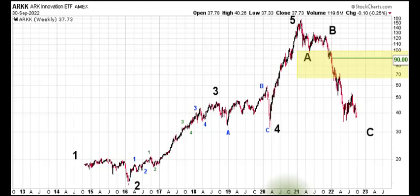First off, we know from its inception in 2014, basically, we've had a nice trendy, great run up into the 2021 high. At that point, things really reversed hard for Ark and has turned into a massive decline since then. Now, from the all-time low for Ark to the all-time high, if this pullback was just a correction of that action, it would have found a low somewhere in this yellow area. It failed to do that. It continued down and has moved substantially below that yellow Fibonacci support area to tell us that whatever we're looking at to the downside is a larger degree move, obviously the biggest thing we've ever seen in the lifespan of Ark, at least to this point.